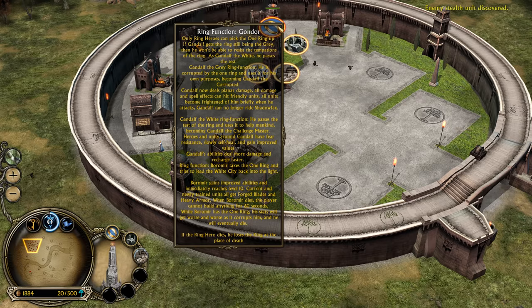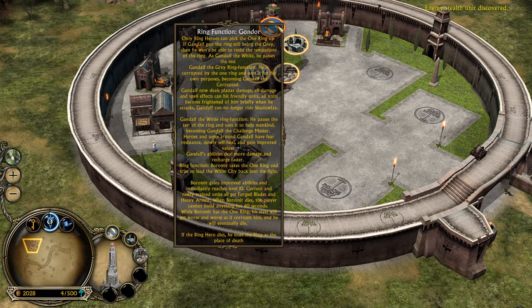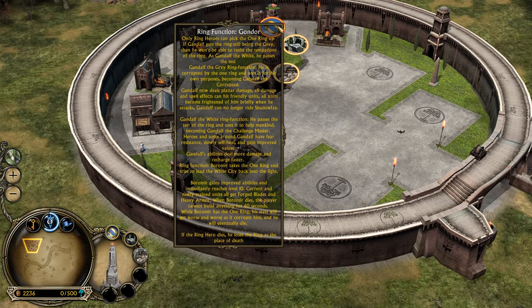Gandalf the White, Ring function: he passes the test of the Ring and uses it to help mankind, becoming Gandalf the Challenge Master. Dude! Heroes and units around Gandalf have fear resistance, slowly self-heal and gain improved values. Gandalf's abilities deal more damage and recharge faster.